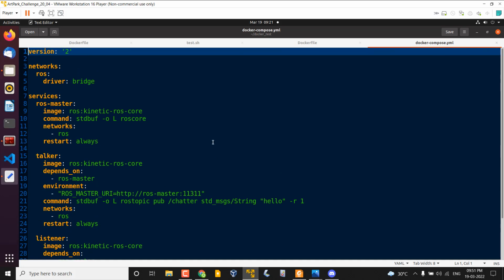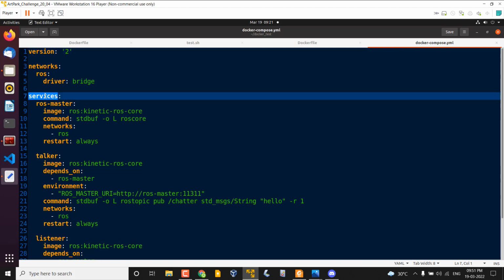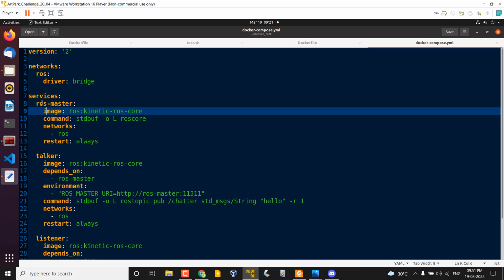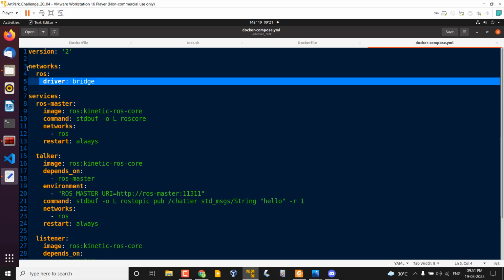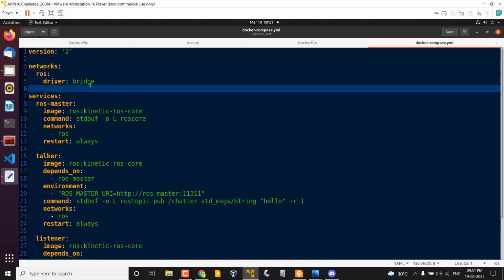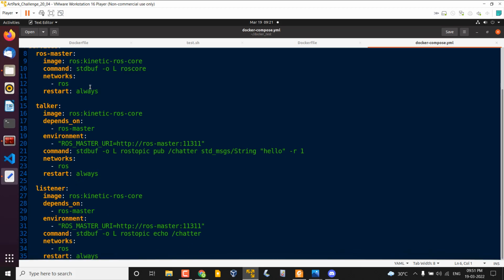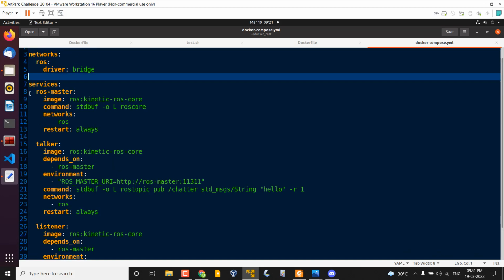Basically, a Docker Compose file should be named docker-compose.yml. Again, like the Docker file, there are some parameters that we have to understand. First we have to mention the version, then we have to configure the network if you want to; currently it is in bridge mode. I'm not explaining in detail, but just giving an idea. So here is the important stuff.